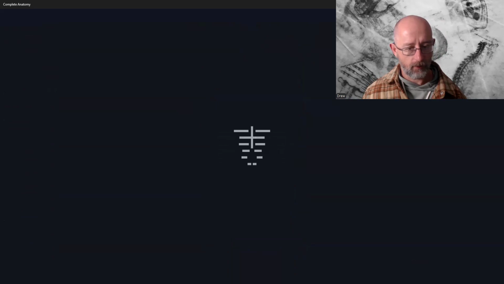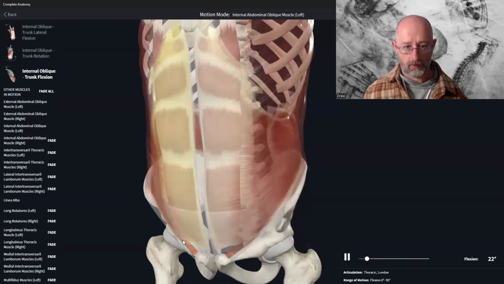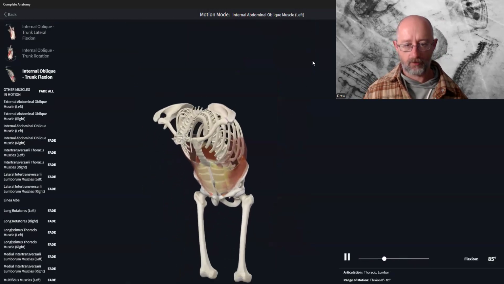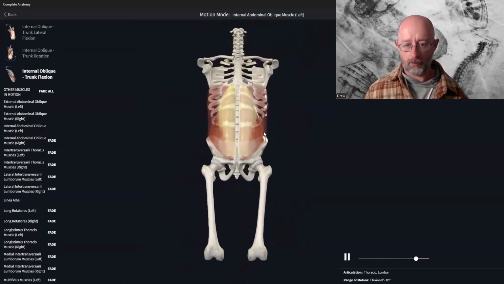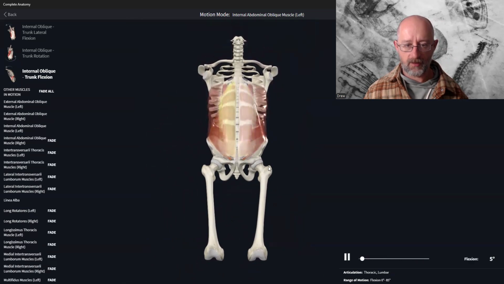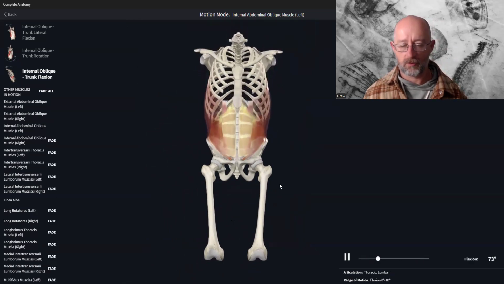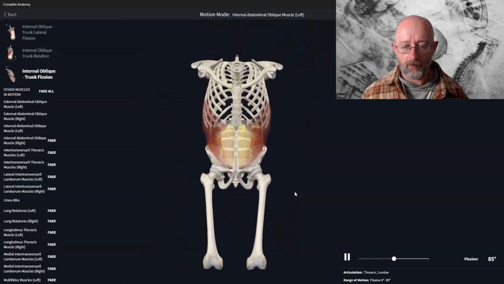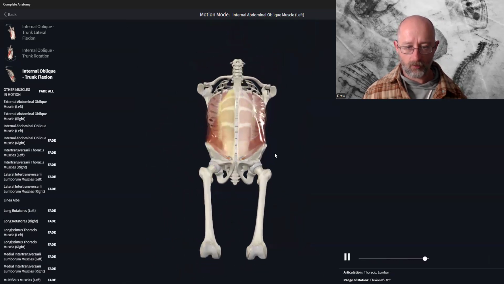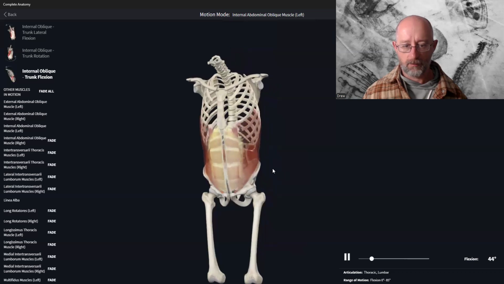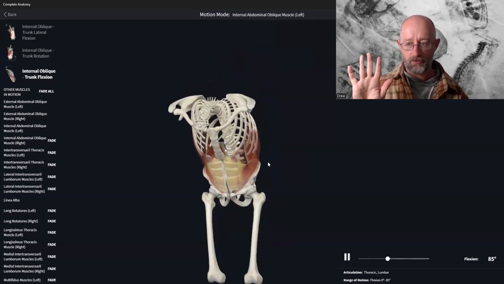So internal oblique, and then we have the classic trunk flexion. So this works when both of the left and right internal obliques are working with the rectus abdominis. You get the classic sit-up kind of position. And so all the points regarding flexion of the spine that we talked about in rectus abdominis, remember we had the 4 different types of sit-ups you can do.